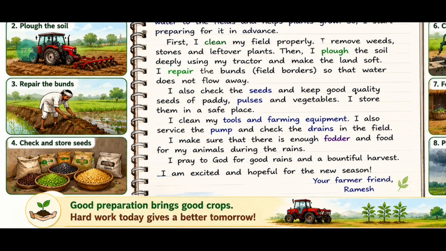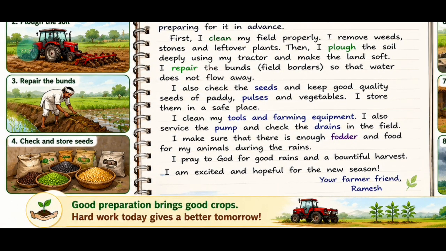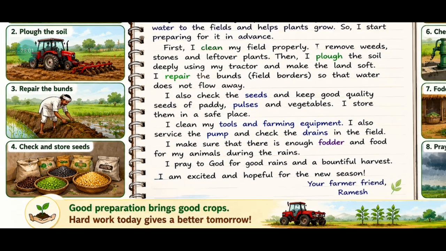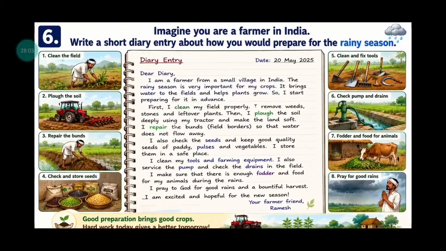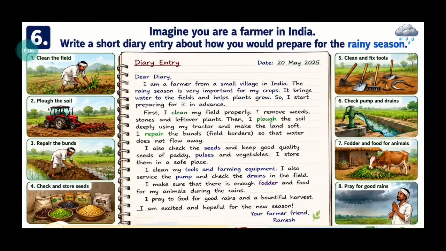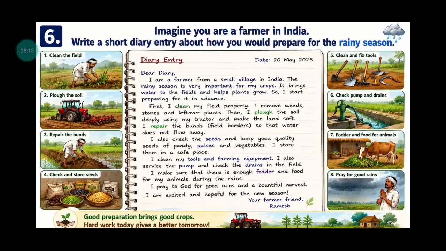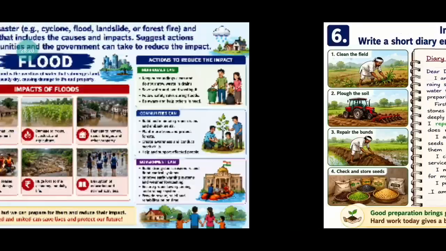So good preparation brings good crops. Hard work today gives a better tomorrow. So here there is a deep meaning, there is a deep message also from our side to all the farmers, that we definitely should show gratitude to all the farmers, because they are working hard in their fields and growing grains for us. Fine, children.